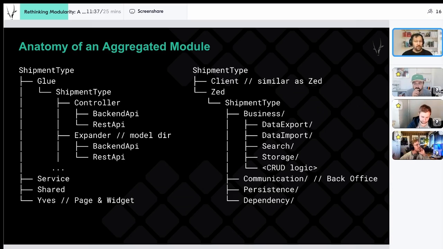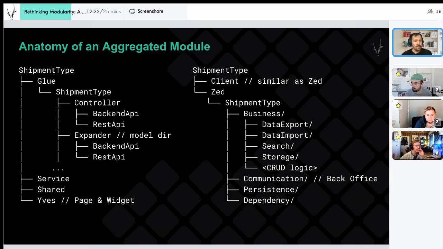Pretty common. The only difference today to a regular Spryker product package is Yves, because Yves normally is in a separate namespace, Spryker Shop, but actually it could be in the same module. And you could have there the page and widget parts in the very same module. The second change is in the Glue application layer. Currently, the Glue application layer also separates across the different APIs. So we have the REST API and the backend API. These are all separate modules, but they could actually be in the very same main module.